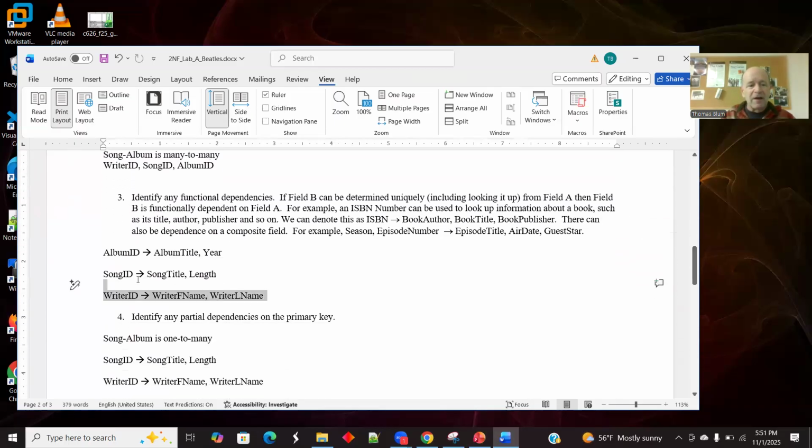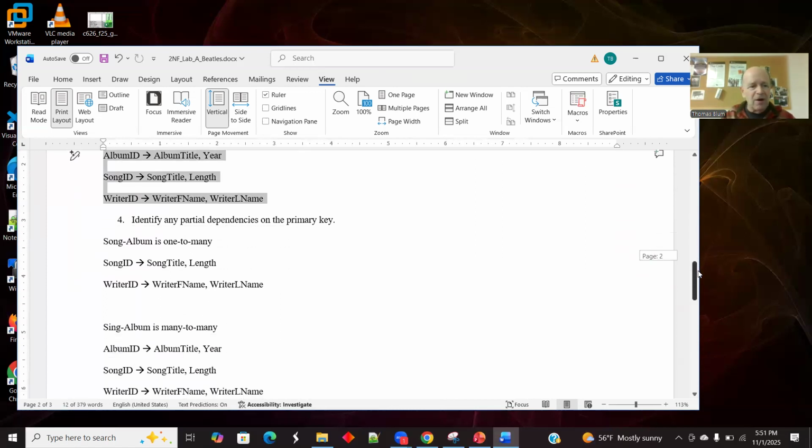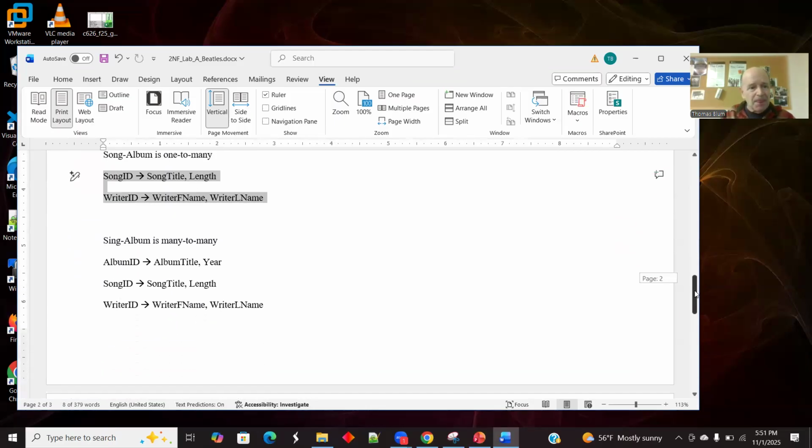We identify our dependencies, and then our dependencies partials or not, because we're working to second normal form. The album ID is not part of the primary key under the first scenario, so it was just song and writer.